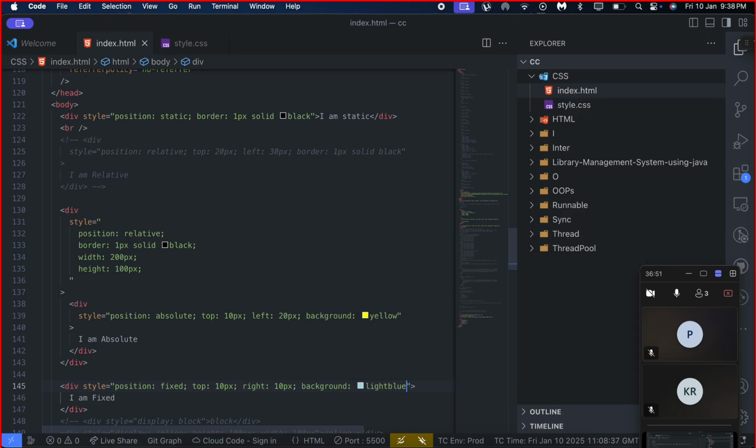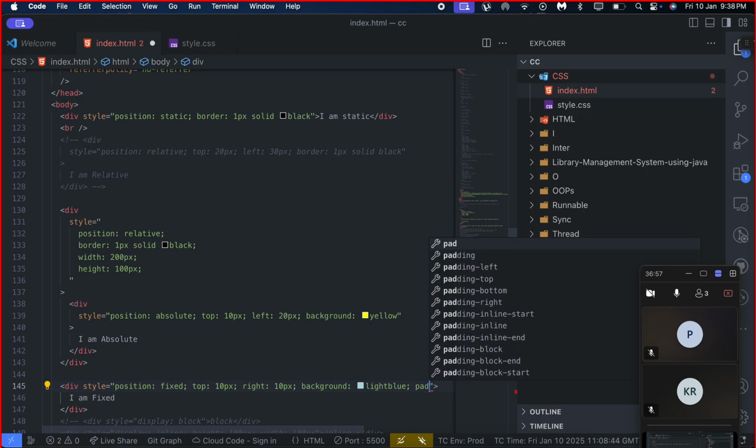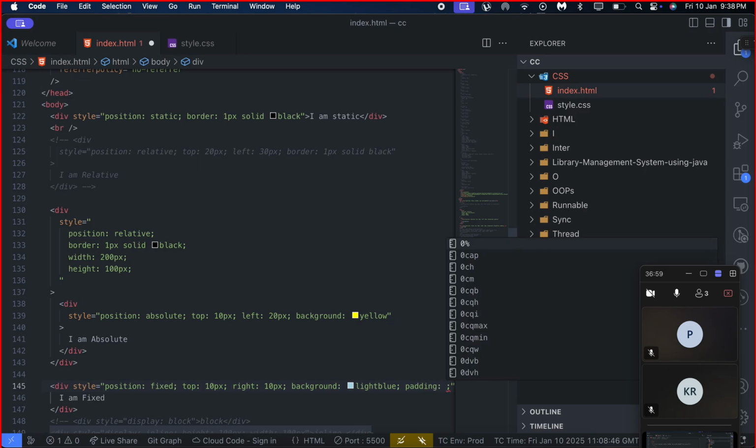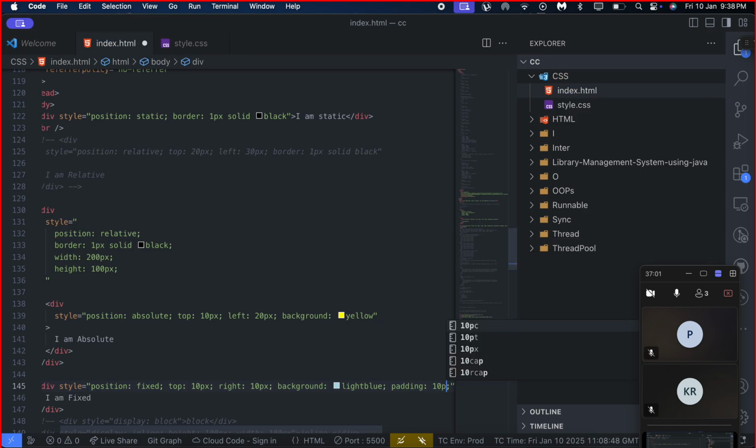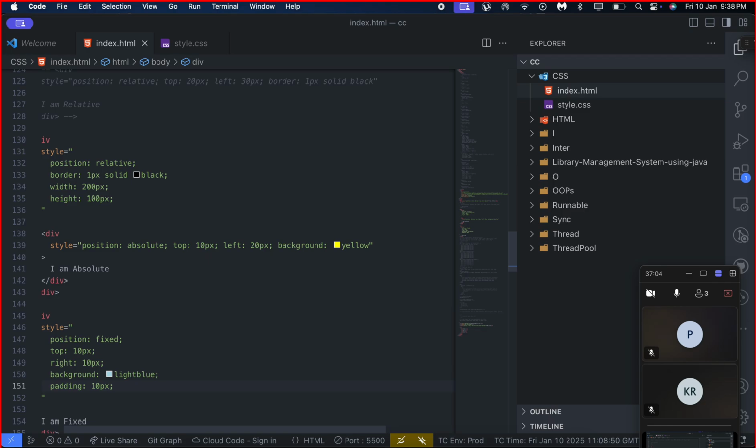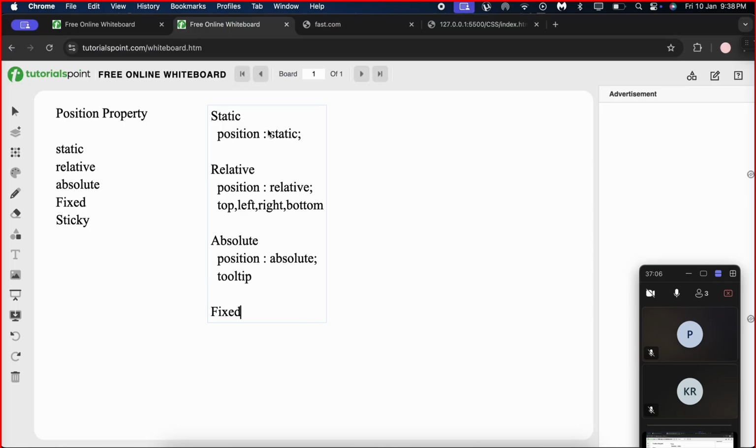Okay, so if you want to give the padding, then you can give the padding also. Padding around 10px we can give. Okay, so we'll see in the output.